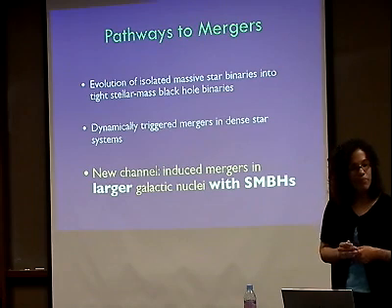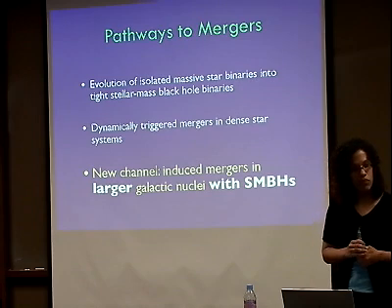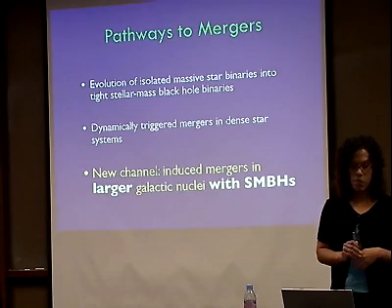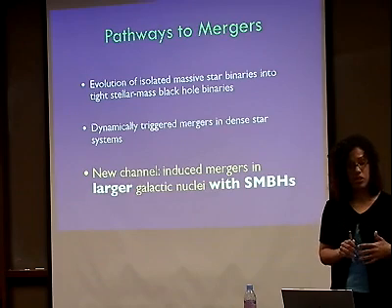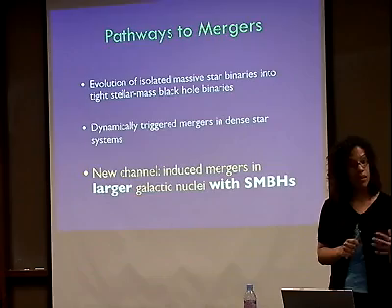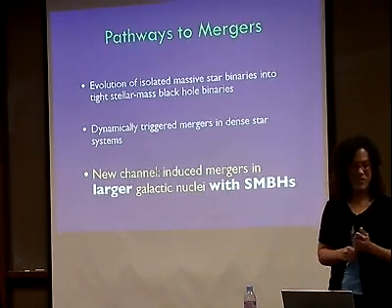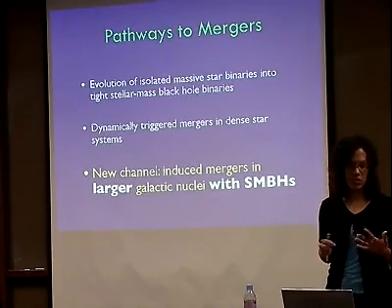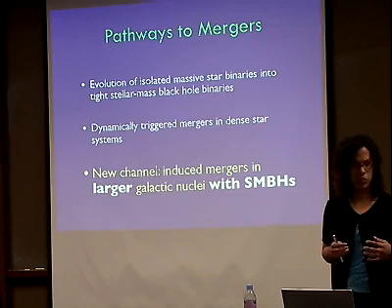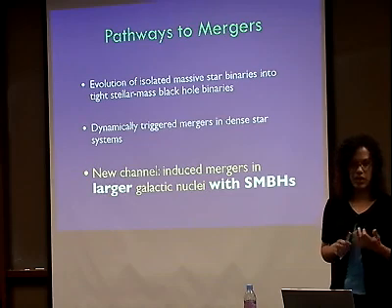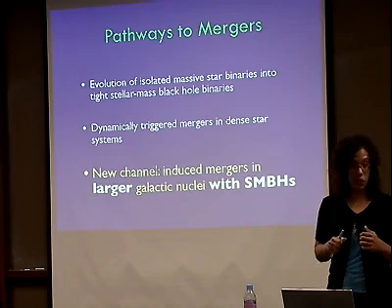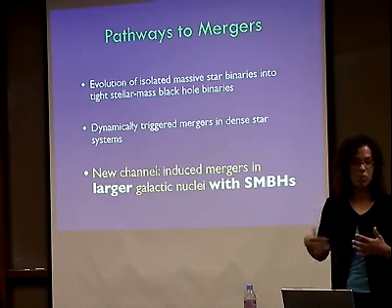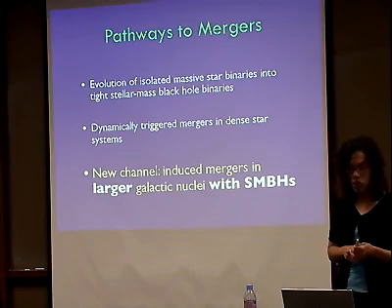Can you have one black hole undergoing multiple mergers? Well, that is a question that remains to be answered because there are uncertainties with regards to the kicks that people here have done a lot of work on, I'm sure. So I don't think so. Since the escape velocities are only 1 to 200 kilometers per second, the kicks that are found, of course, depending on the orientation, can be much higher than that. So it's unlikely that you're going to be building up multiple mergers in these smaller nuclei.